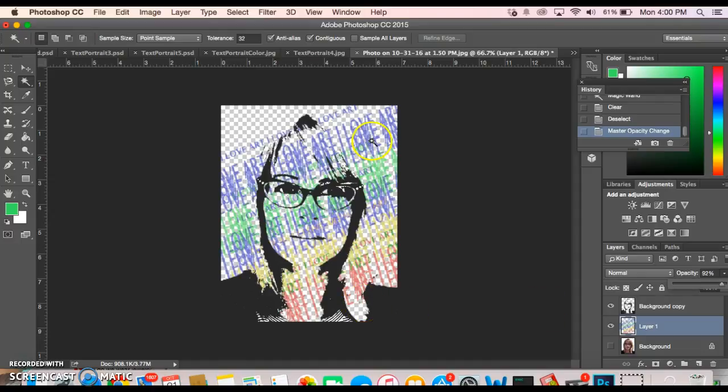Another adjustment that I like to make is I like to get rid of the text in the background for this particular portrait. So I'm going to use my eraser tool, which is over on the side here, the little rectangle, and make sure that you're in the layer, the text layer, excuse me, not the background layer. And you can just go through and delete. And if for some reason I make a mistake and I delete something I don't want to, you could just go to Edit, Undo, Eraser. And also over here is your history window that shows all the things that you've done so far, so you can also click back a step or two if you make an error.